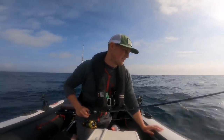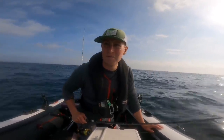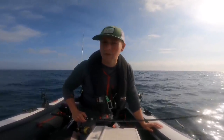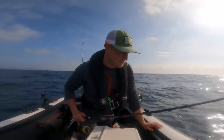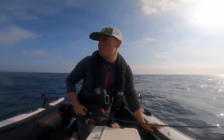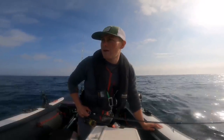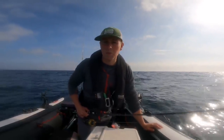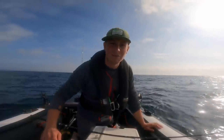Don't know what we're going to catch here, but I've gone for that orange color because it tends to be a favorite for the cod and pollock. There's a new name for them out here in deeper water. So we'll see how we get on with that. It was quite an enjoyable steam out. A little bit of swell, but it's calmed down and the wind's dropping, so I'm quite comfortable. Really excited to see what the fishing holds.